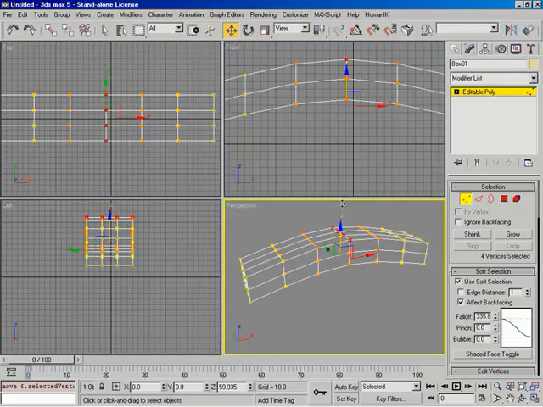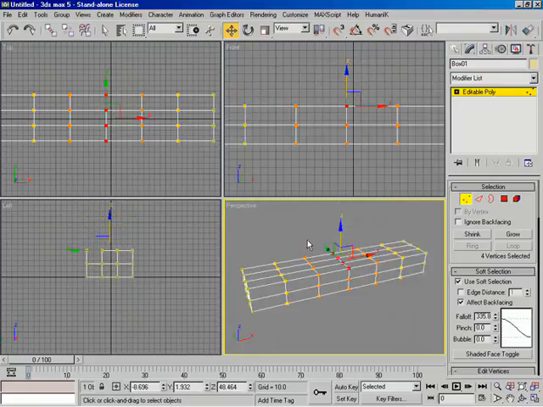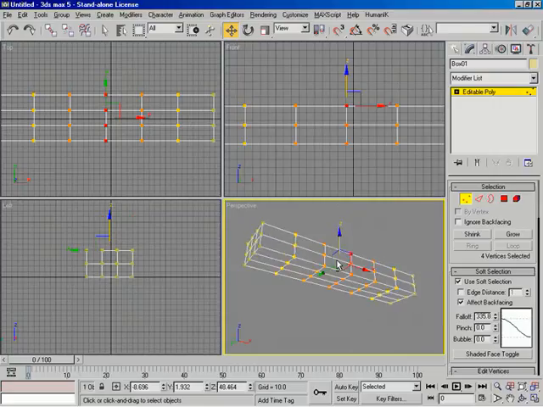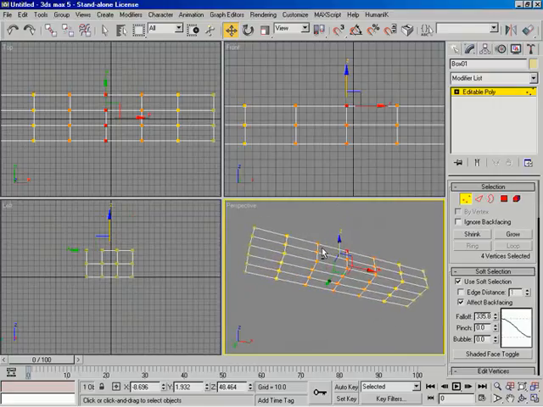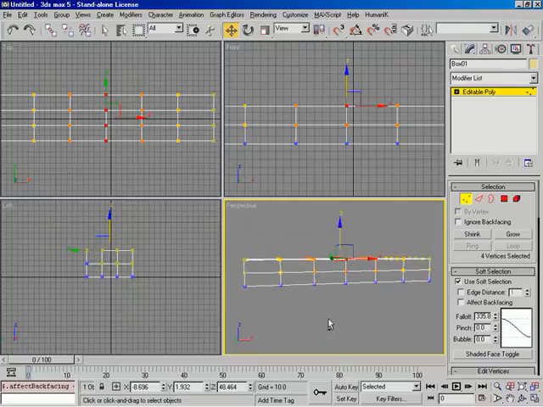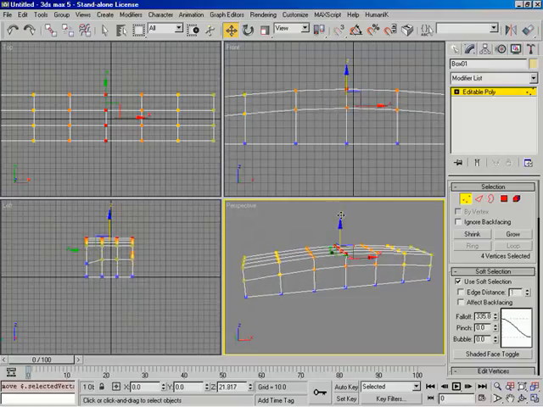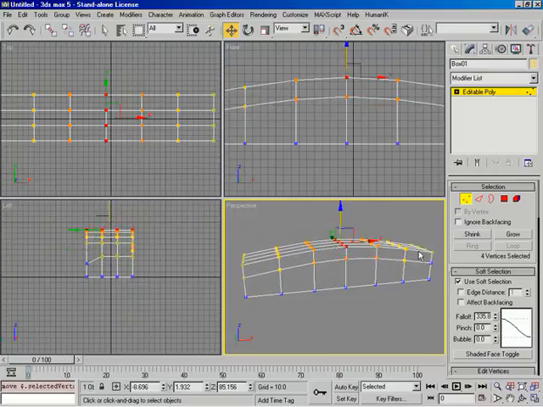Kind of like I was describing. But you know what? I may want this effect from the top, but not from the bottom. Like if you were modeling the top of a hand and didn't want to end up affecting the underside of the hand. Exactly. Very good example. So if I come over here and uncheck affect back facing, look at this. Oh, wow. It now cuts off at the bottom. The back facing is not being affected, and now if I pull this up, I can get an entirely different shape out of it.